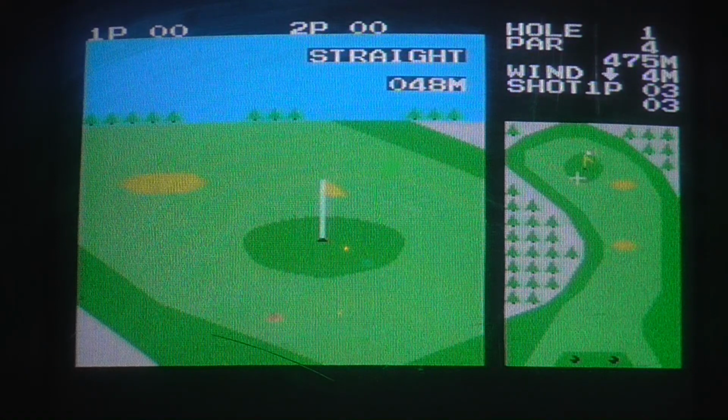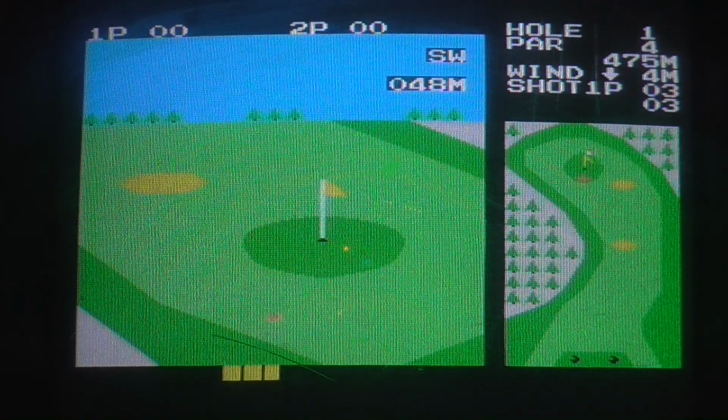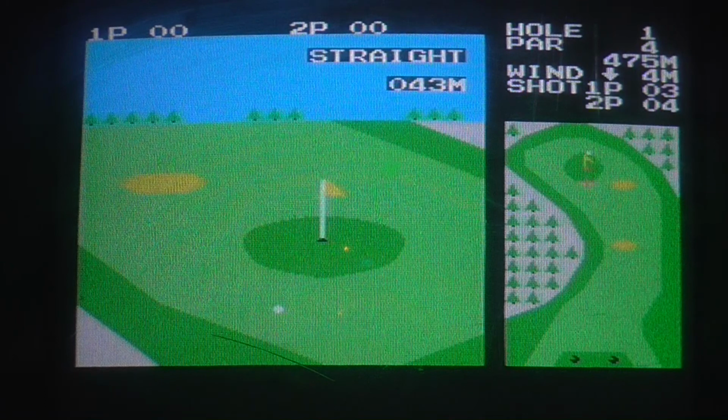But I need something very small here, don't I? A putting, not quite a putting wedge, but let's go with that. Are we there? We're there. There we go. Excuse me, need a quick drink.